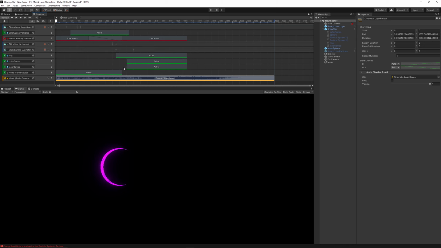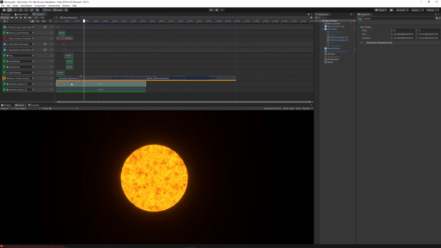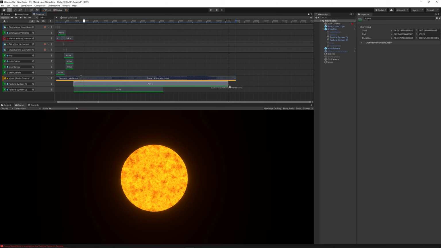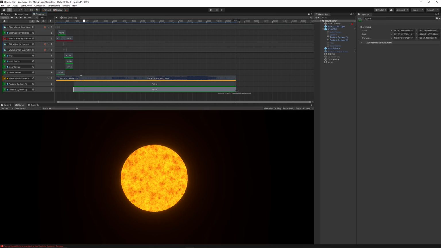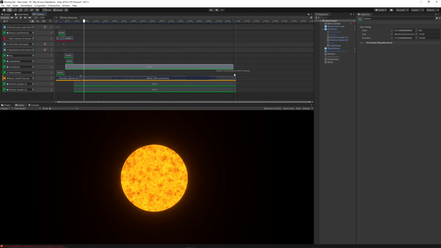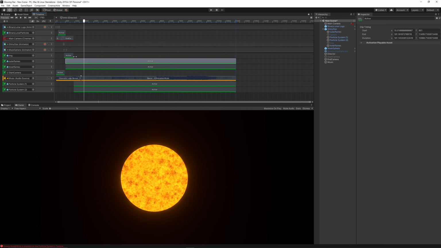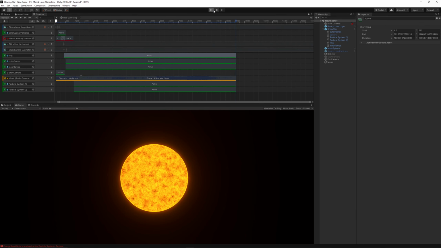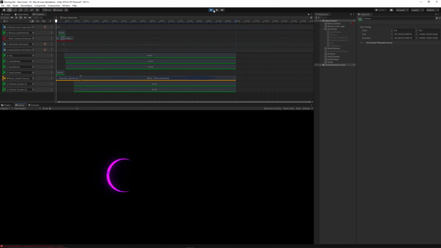I just showed you how to manage all kinds of tracks related to the Cinemachine and the timeline. And just a final note about keeping the game object activated after the cutscene ends. Just make sure that the game object you want to keep active, that the activation track has a frame at the end of the cutscene. So if you want the particles to keep emitting, make sure the activation track of the particle game object reaches the last frame in your cutscene.